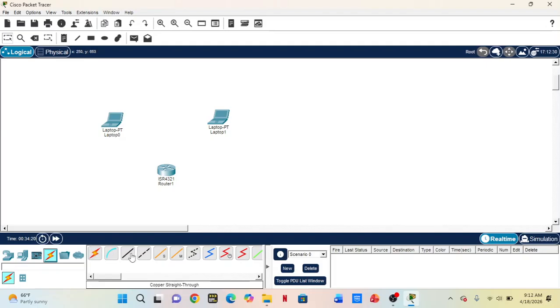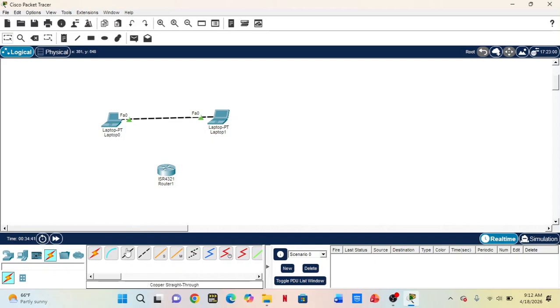And for example, we have the automatic connection, whereby it chooses the right cable to connect your devices. You can simply connect these two devices like this. So we just use the copper crossover because these are devices of the same type.